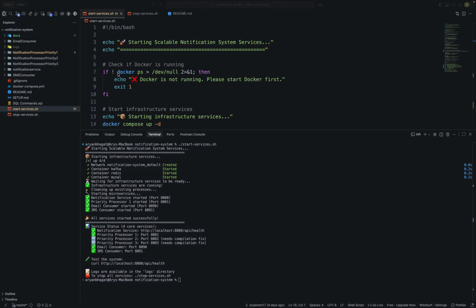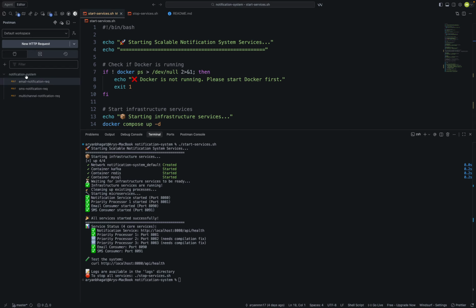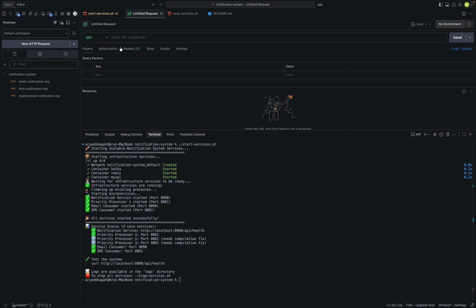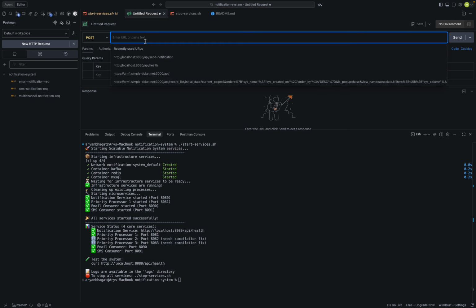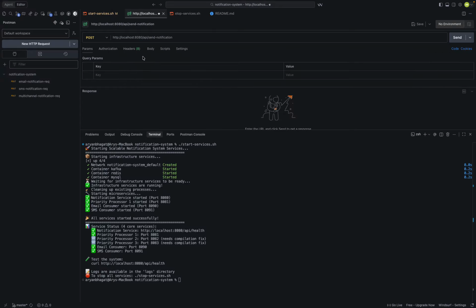Now I will send an email notification using Postman. Let me click on new HTTP request, and here I will select my POST method. Earlier I have run this request, so I'm just using this shortcut. I will send my POST request to localhost, because I'm running locally on port 8080, which is for the notification service.